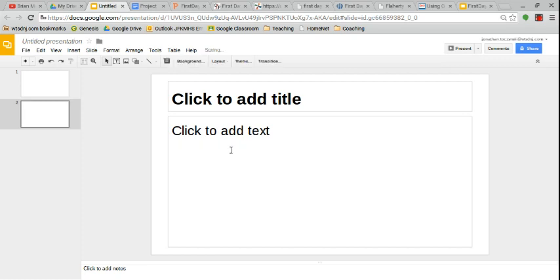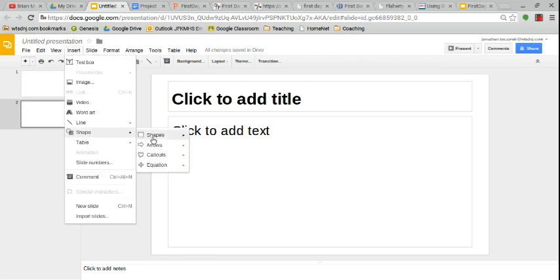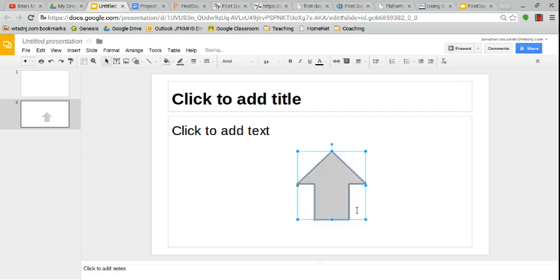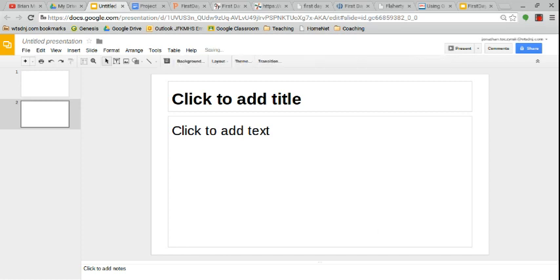Let me get rid of that table. And to get rid of the tables, I'm just clicking and selecting delete. And just like Word, I can also insert shapes. And I'm just going to insert this basic arrow here. And of course, once I have it selected and you have this cross icon, you just click and drag however you want, big or small, your shape to be. And as you can see, I have a bunch of different options here for shapes, which we'll go into more detail in class. And Google also has a separate app for creating and editing shapes called Google Drawings that we'll also deal with.